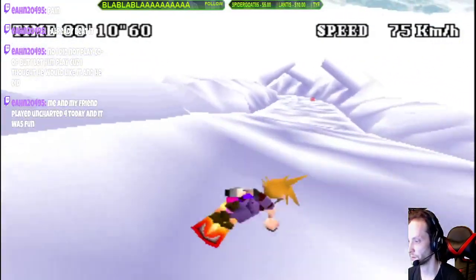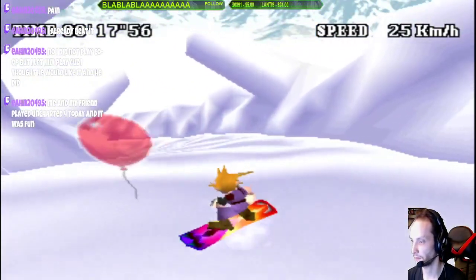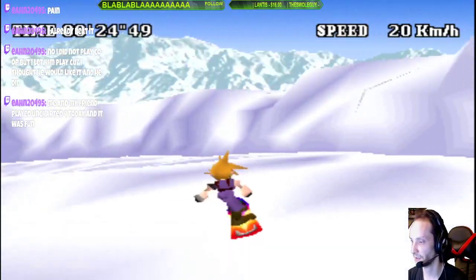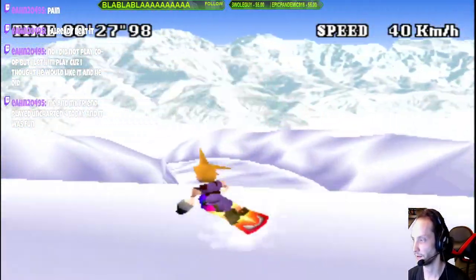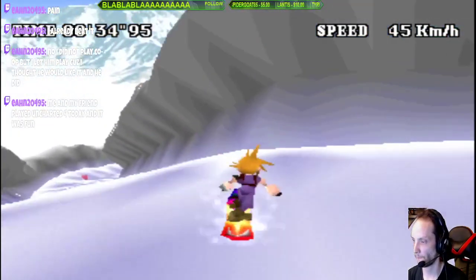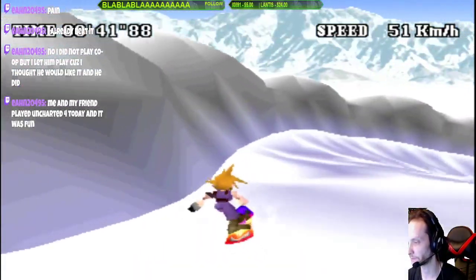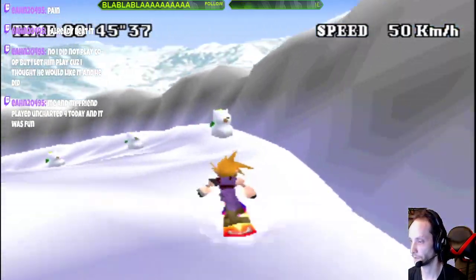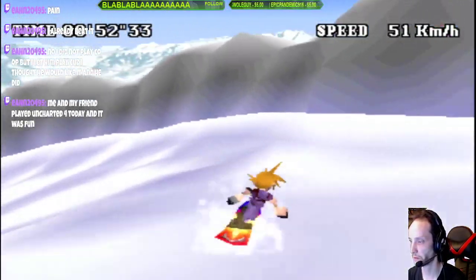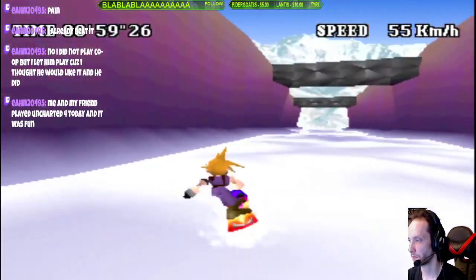Oh my god. Yeah. I don't know what these do. I'm bad at collecting them though. No. Whoa! But if these were Final Fantasy X chocobo balloons, I'd be livid. Are those Moogle snowmen? Snow Moogles? Ow.